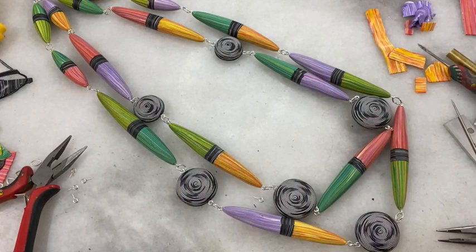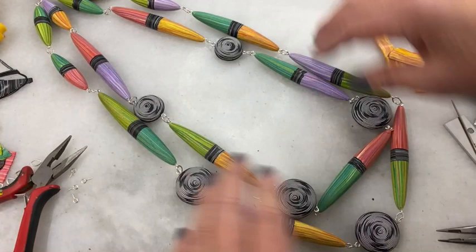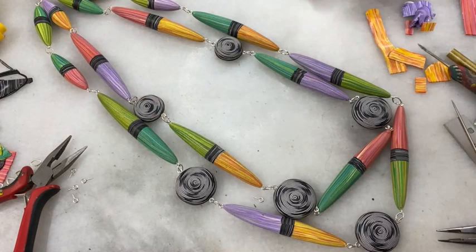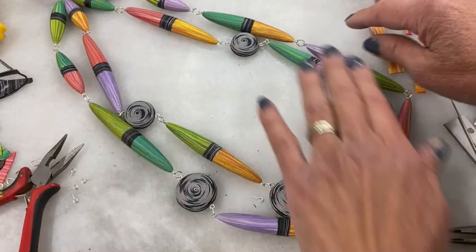I may end up removing one of these from this side. I don't know that I want to keep it. The more I add, the longer it gets. So I've got quite a bit of work left to do. Ultimately, I might end up removing one of the long ones. So we won't know till we get there. I'm going to make at least four more of these, two large and two small. Then I will be back.